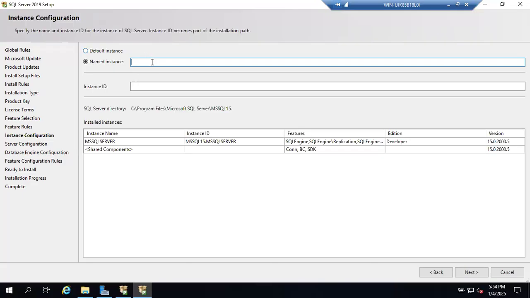For a named instance, as discussed, you can give the name as per the naming standards in the organization. 99% of the time they themselves suggest the name of the instance. In case they did not suggest anything, the organization will follow its standards: how they will name the server, how they will name the instance.